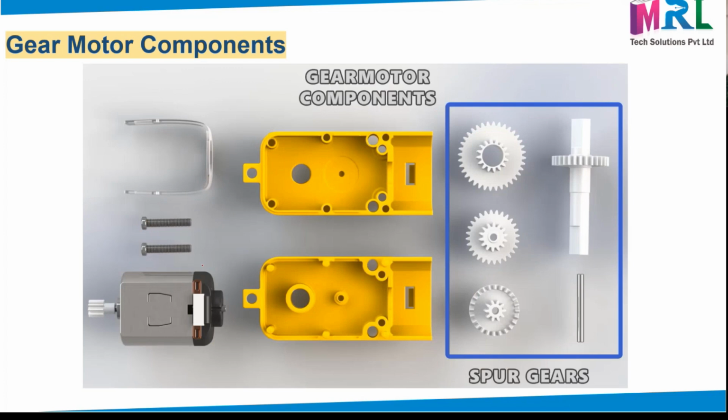So what is inside this gear motor? Everyone listen, now only I'm starting this gear motor. When you open it, you will have a DC motor, which we call an electrical motor. And then you will have things like this, which are called gears. So you have two things, an electrical motor as well as gears. That's why it is called a gear motor.